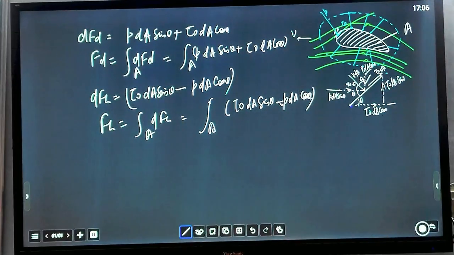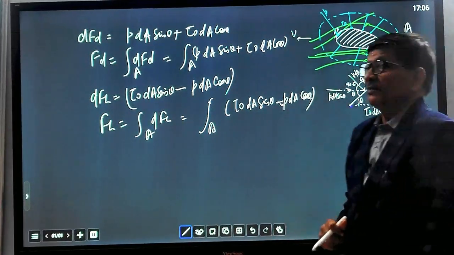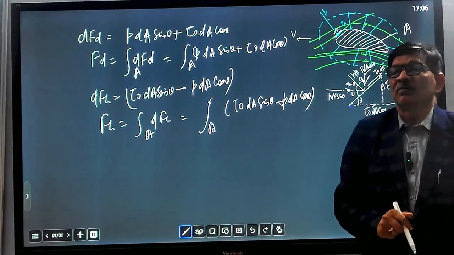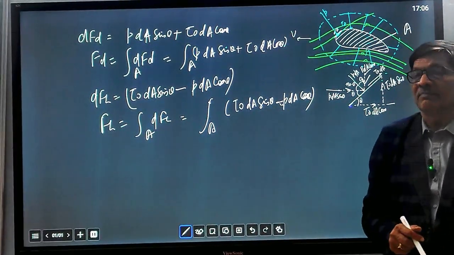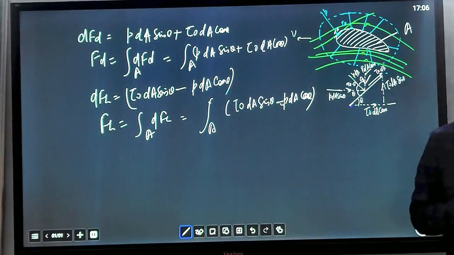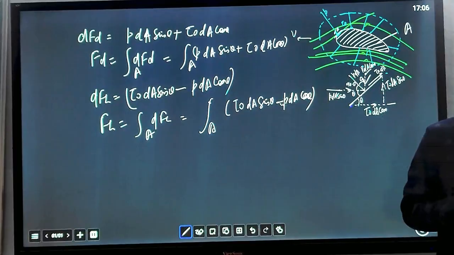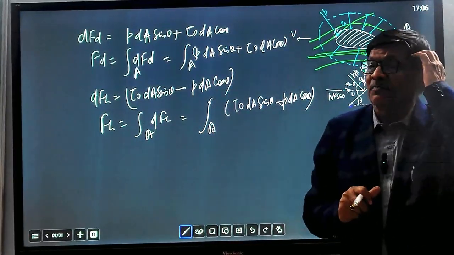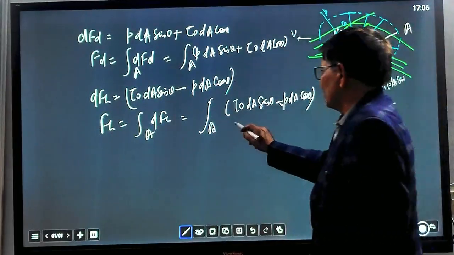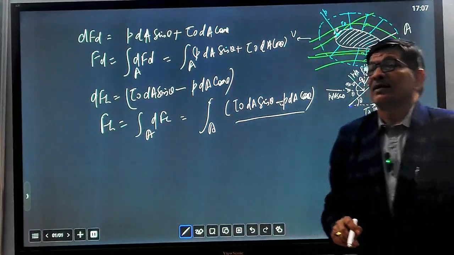These are two equations for calculation of the lift and drag over any surface that is moving in the fluid. The fluid may be air or liquid, but here we are considering mainly air, because we are considering calculation of drag force and lift force for an aeroplane or motor car. But these are complex equations for calculation of lift and drag.